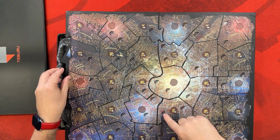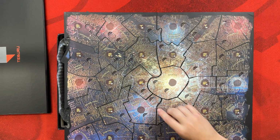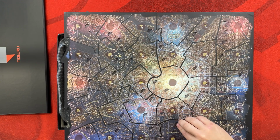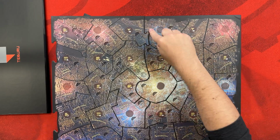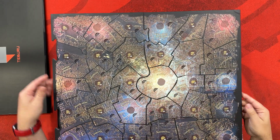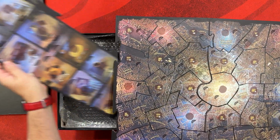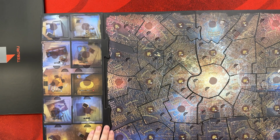Oh, look! It looks like a little puzzle. That's a nice board. What are these? Do these come out? I don't want to pull that out because I don't know if those come out. They look like they come out. Oh, they do. Oh, there's secrets under there. I don't want to know. So, this is really nice. I like it's like a little puzzle piece that sticks together. Oh, there's 3 pieces. Oh, look at this. That's cool. This is a thick board.